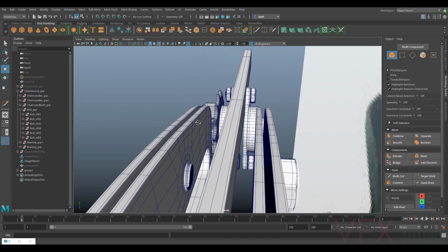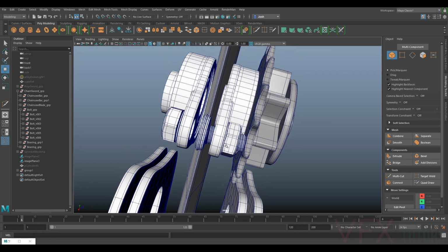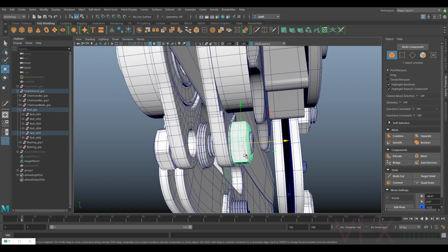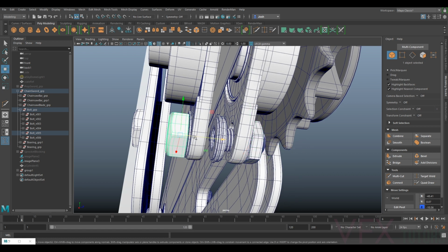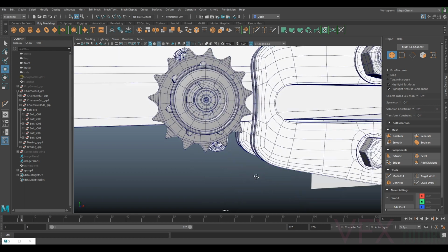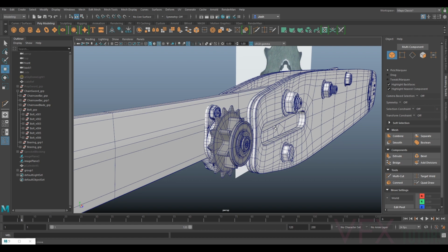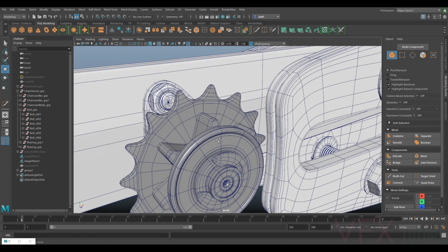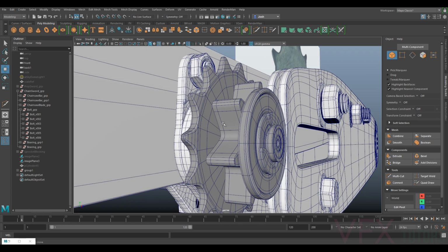We can have some freedom with how we actually build this. Let's tuck this away. And we're going to have to make some different types of bolts anyway, so don't worry too much about that. We're still, like I say, modeling it and concepting at the same time, so don't worry too much about that. And yeah, we're pretty much done for the sort of... Do we want to sort of fix this to there? We can sort of fake some, we can pretend it's sort of welded maybe.